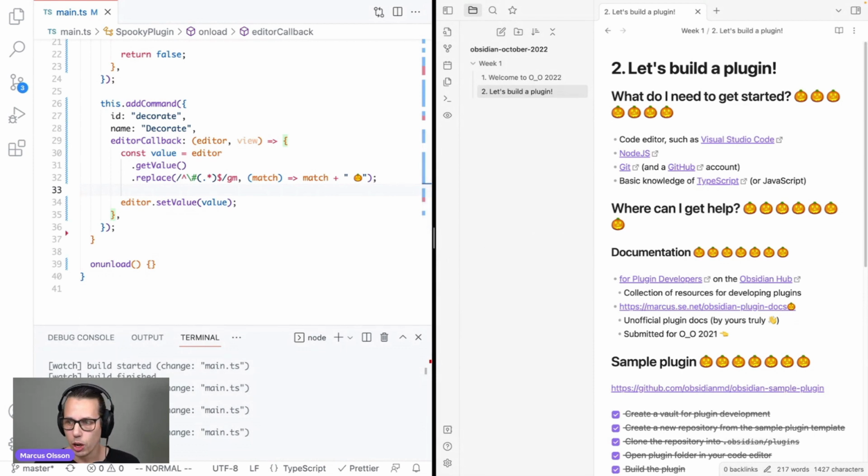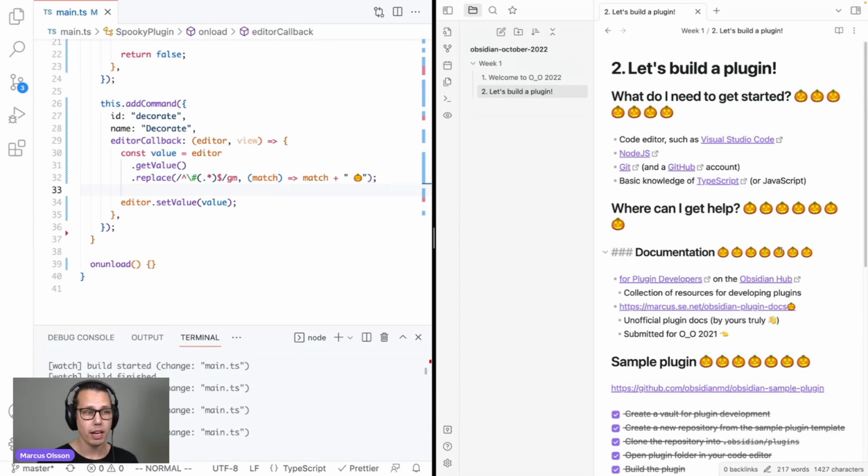Awesome. So let's see what we have. This is basically the two ways of triggering actions inside your plugin. And we do have some other ways of accepting user input as well, such as modals, for example. A modal is a different way where you can get a dialogue and you accept user input from there. We won't cover modals today, but we will in a future session. So feel free to tune in later.